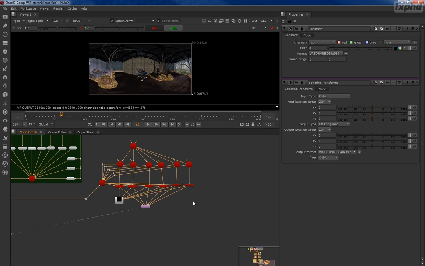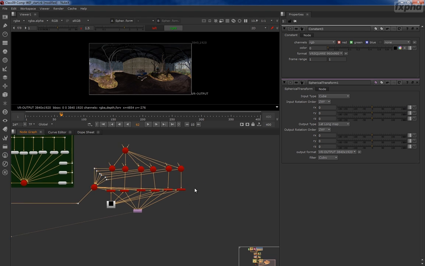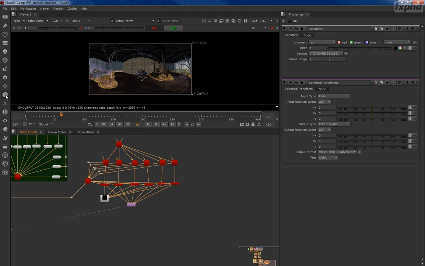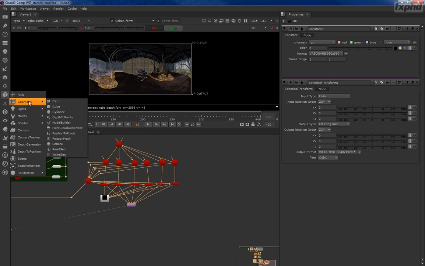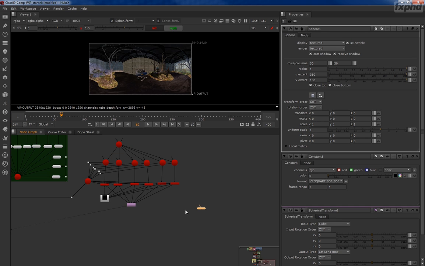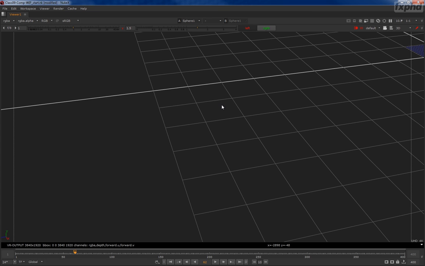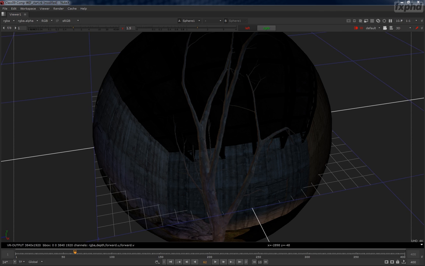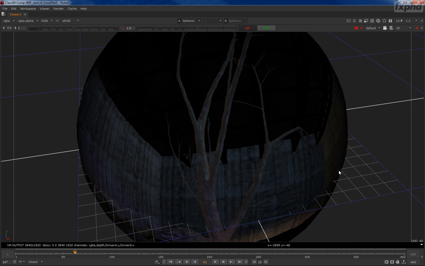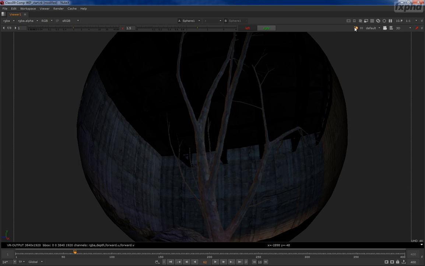So we have our camera rig set up right now, and we can prototype and test to make sure that this is working by creating a sphere, mapping the output image onto the sphere, and then taking a look at it in the 3D space of Nuke. So here you can see the image is mapped onto the sphere. We're going to turn off the grid if it ever updates. There we go.